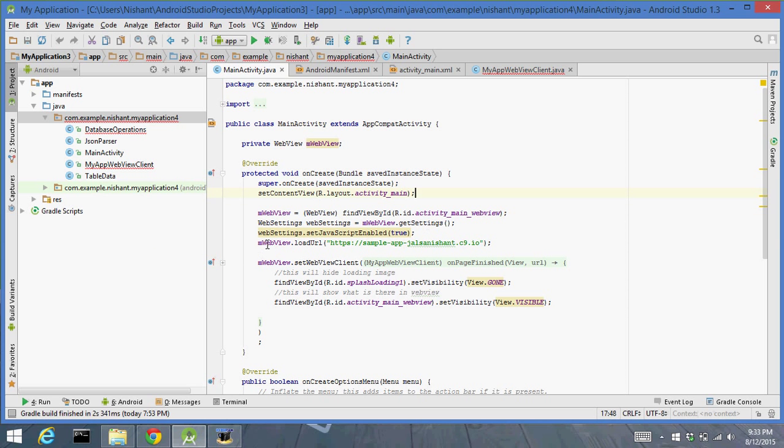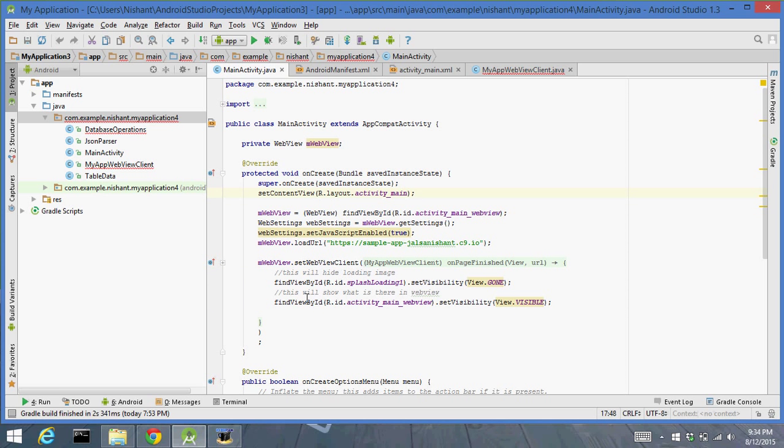And here also, in mWebView.loadUrl, I pasted my website URL. And mWebView.setWebViewClient, my application web client, onPageFinished, view URL.